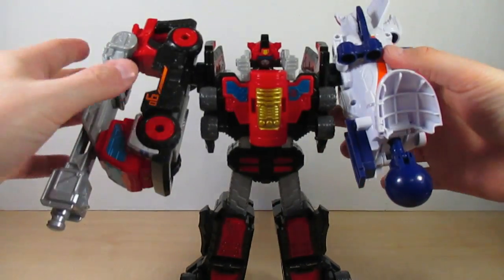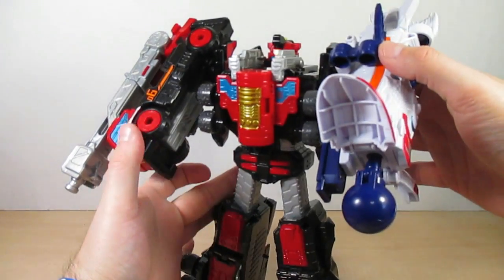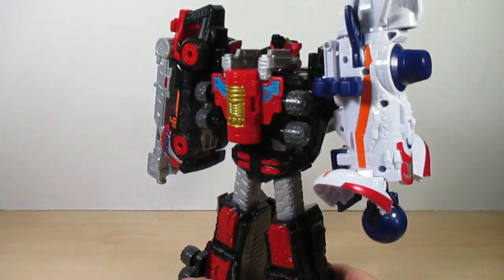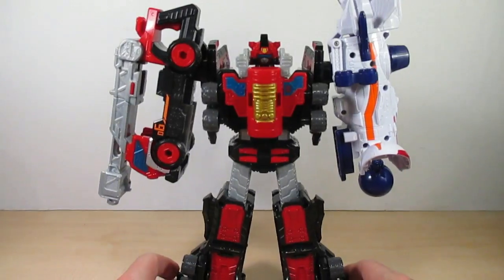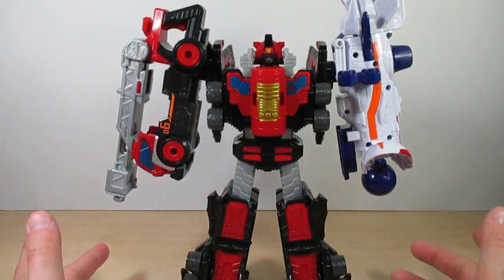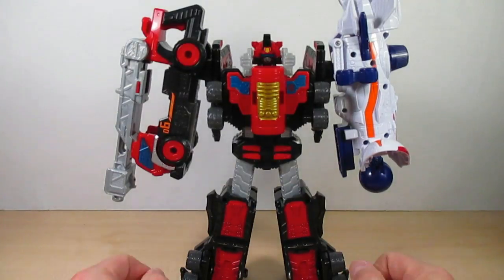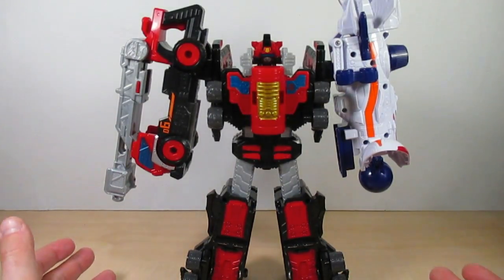But I do like him. I do like Lupin Kaiser Splash Magic. He looks really, really good here. Pretty much all you're doing here is swapping the arms and the head and putting it in place of this mecha here. But of course, we have this deal here.